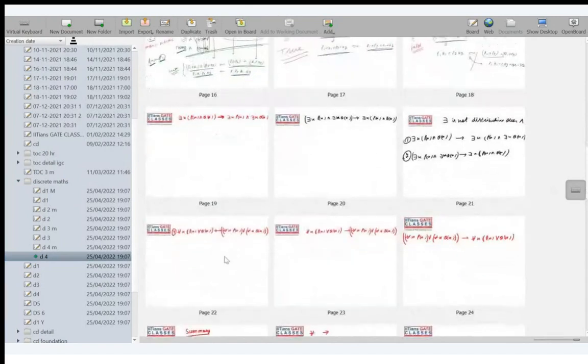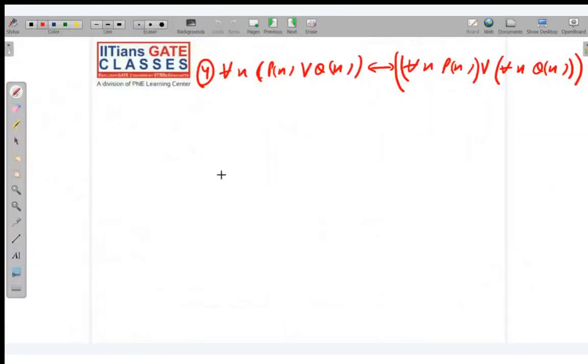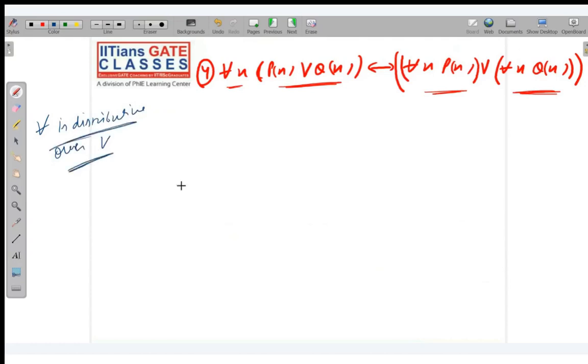So yes, this is the fourth slide. What is it saying? For all x, P(x) or Q(x) is equal to for all x P(x) or for all x Q(x). So clearly, they want to say for all is distributive over or. I want to say this thing. I will expand it and get the answer. P1 or Q1. Because of for all, I will apply and, P2 or Q2. If you are able to expand, that means 99% of the question is over.